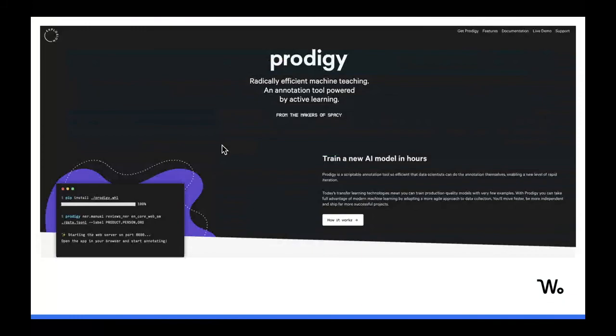This is just basically a Python package. You can keep this in-house. The only thing to mention here is that this is not crowdsourcing. This is not made for a team of people to do the labeling task together. This is created specifically for single data scientists to do the labeling. It comes from the people who made spaCy. It's a perpetual license, so you pay once, you keep it forever. I think if you're considering AWS and for some reason you might not like the pricing structure, or you can't have your data in a public cloud, this is perhaps the most viable option for you.